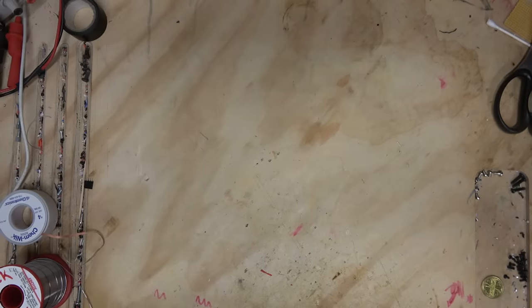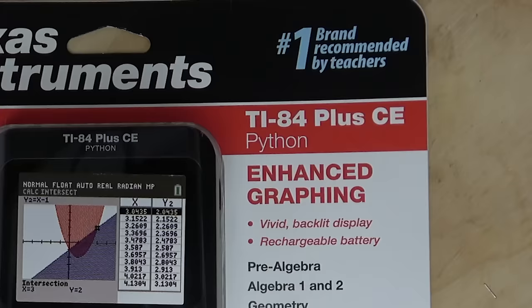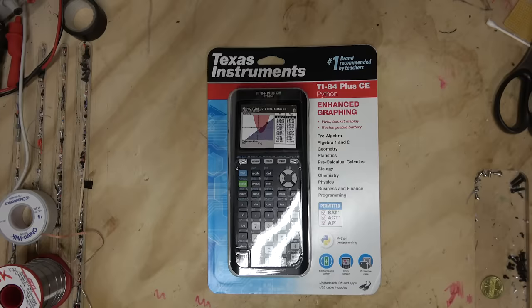Oh, I've been looking for one of these for a while now. It's a TI-84 Plus CE with Python. Well, that's quite the mouthful. Standard color Texas Instruments calculator, but it's got Python. That's not why I find it interesting.